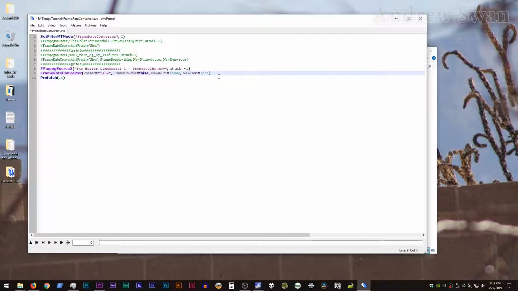Except in this case, because we're going to the NTSC variant of 24 frames per second, we're going to be doing a numerator of 24,000 and a denominator of 1,001, which results in 23.976 frames per second. Okay, let's load that up. And because this is frame rate converter, it's going to be a little on the slow side.